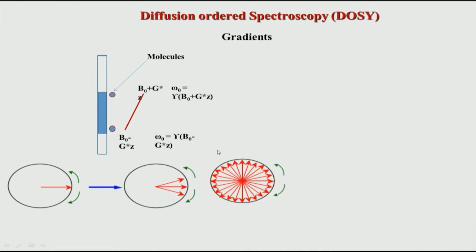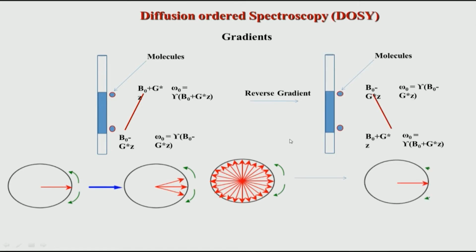Let us continue. Now suppose I have done this exercise, I have excited the magnetization, I have applied a gradient, and because of the gradient after some time the complete dephasing has taken place. Now, I can undo whatever I have done, the dephasing, by applying a reverse gradient. Now you can see here, if I apply a reverse gradient, it is the other way around. Here it was B0 plus Gz, now the top part of the sample becomes B0 minus Gz and the bottom part has plus Gz. So, you see now the precessional frequency has completely reversed.